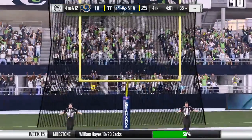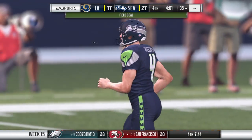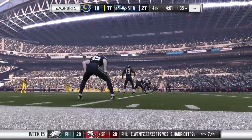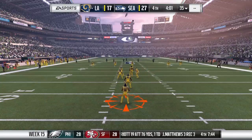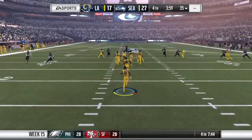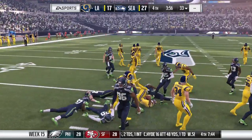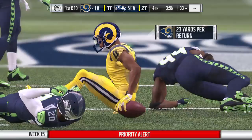And Hauschka's kick is good. And that will push the lead up to double digits now, at 10. So his second field goal of the game, and that could turn out to be the big one. Yeah, you have to make them score twice to beat you, and that's not impossible. But here in the fourth quarter, puts their backs clearly against the wall. And a good effort on the return there gets them across the 30 to the 33-yard line.